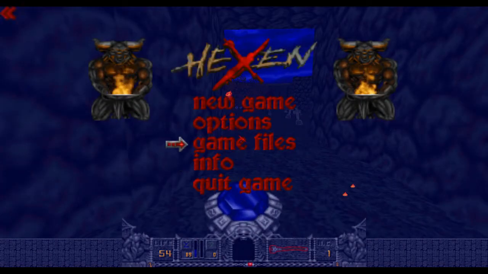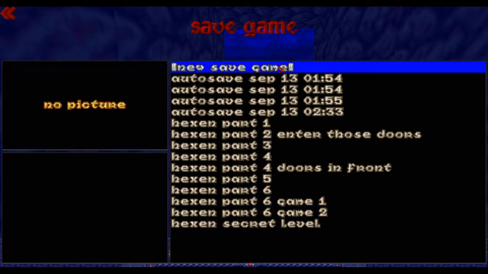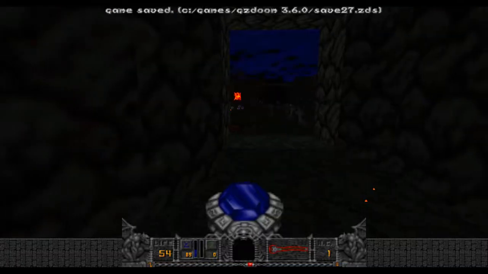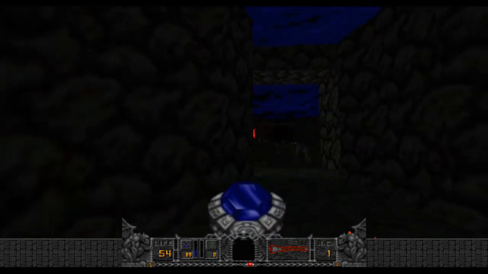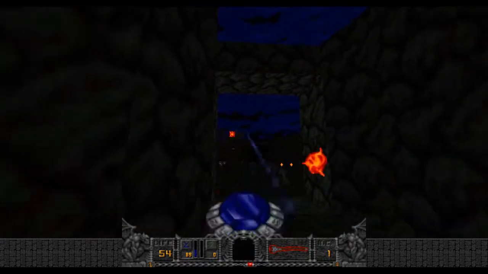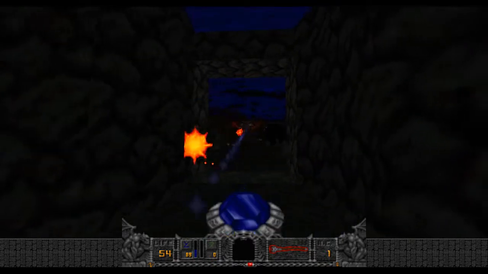Ah well. Oh, hang on. There we go. We'll just do a save game. And we'll save as Hexen part 7. And there we go. I do have a save just when the bug occurred. That is Hexen, part 6, game 1, you can see there.